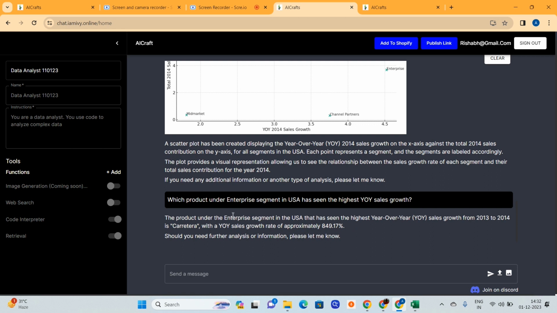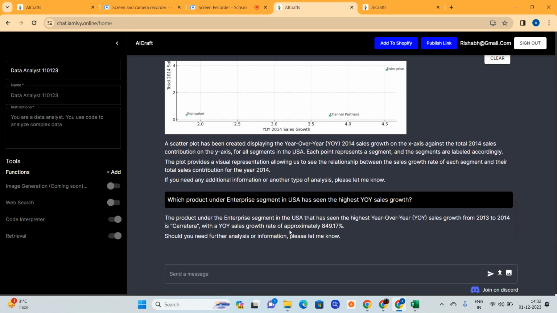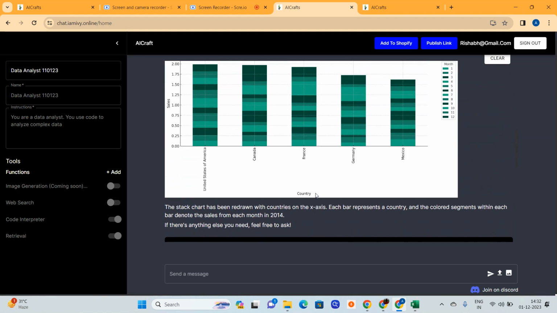It can draw graphs. Even if you want product-wise growth, you can draw another graph. So the possibilities are endless, and you can keep on doing deep dives, and it will answer your questions based on your data.